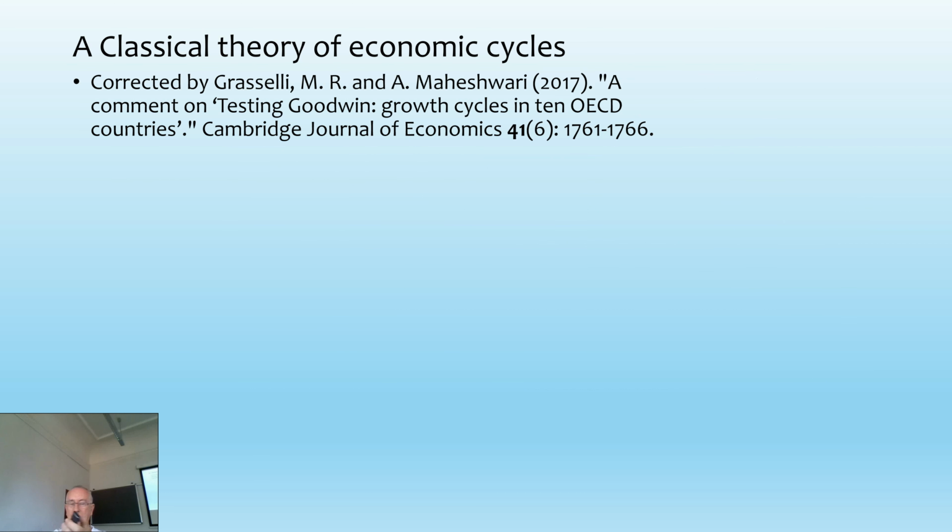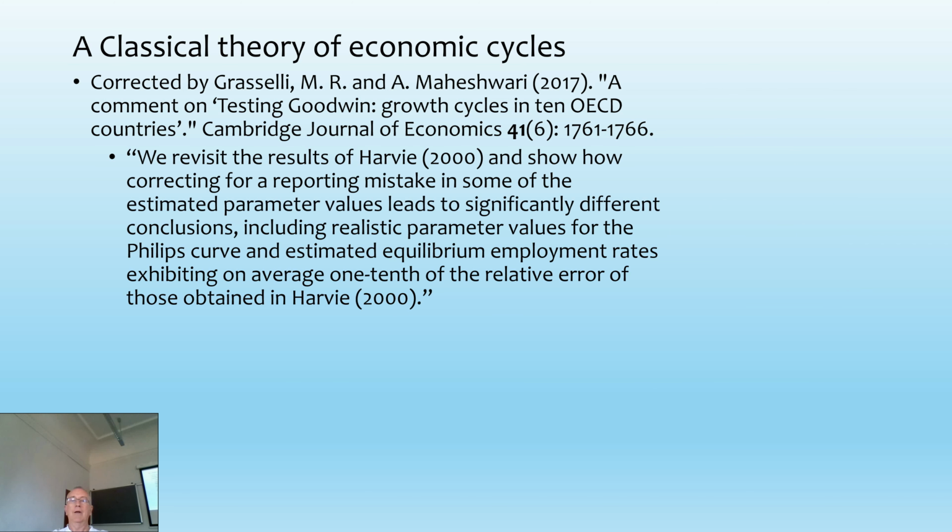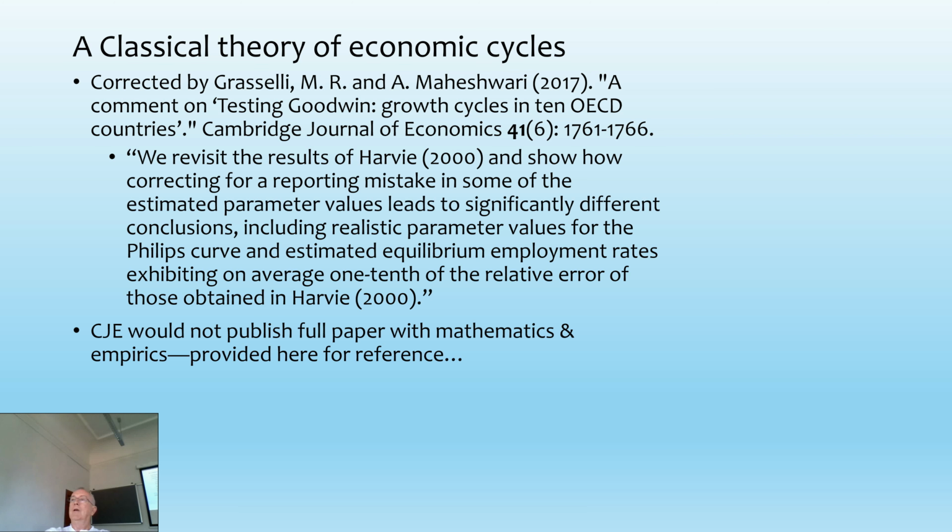one of my best friends and a great mathematician, Matthias Grasselli, working with an honours student, did a proper testing, went back to look at the Harvey values, and of course now I'd already told them there was an error there. So they knew if they did it, they'd find that they got a far better fit to the data than they got in Harvey. But the same journal would not publish the full mathematical paper.